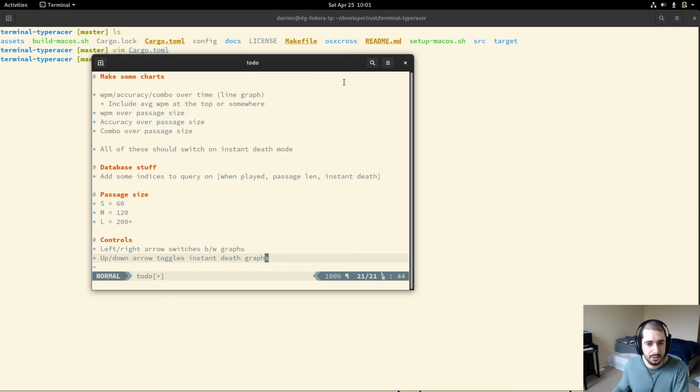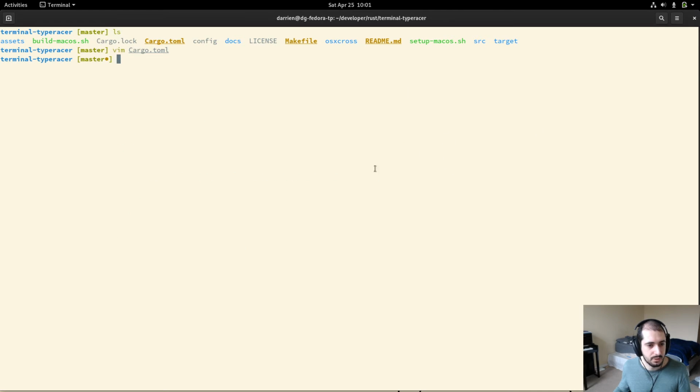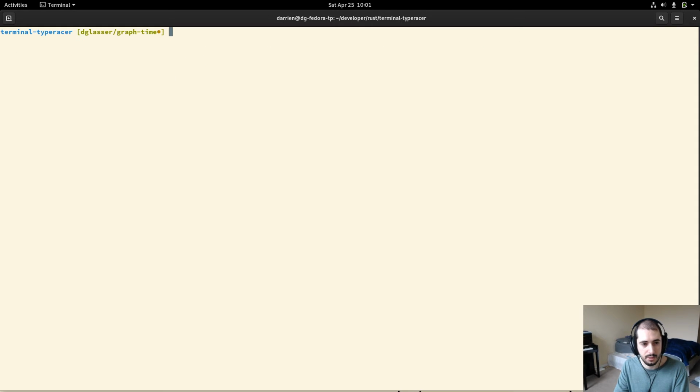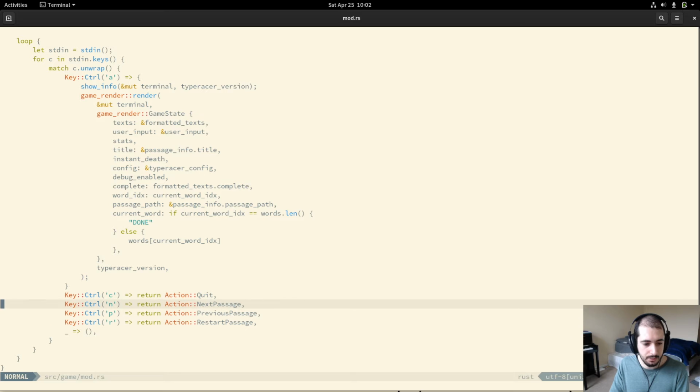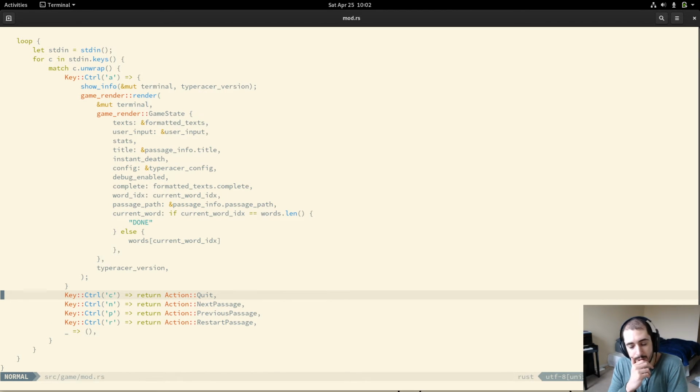So let's jump right into it. The first thing we're going to do is set up a keyboard shortcut to jump to the graphs. So actually the first thing we're really going to do is make a branch. Okay. And now that we got our branch, let us go into the game module. And we are going to add another shortcut around here, and another shortcut right above, because we specify this twice, because there are actions you can take in and out of the game that are different.